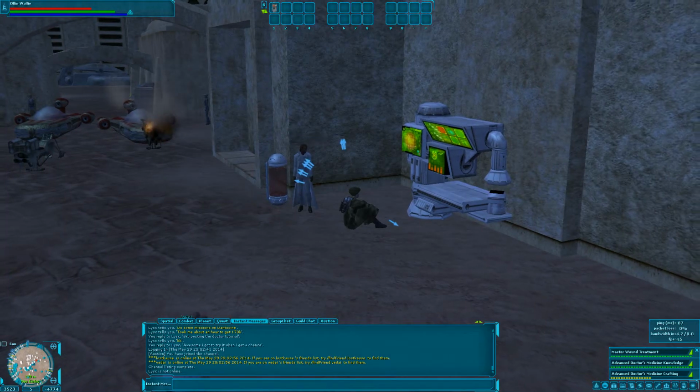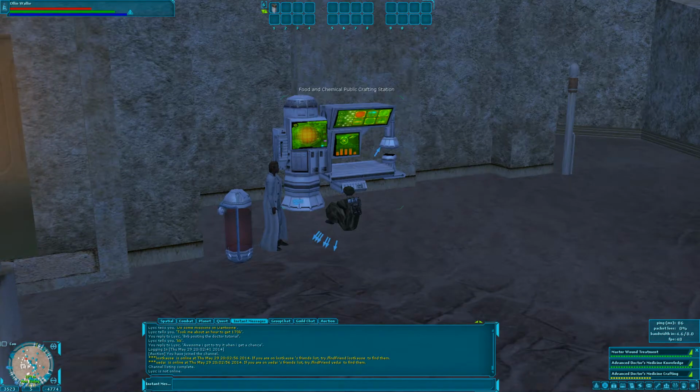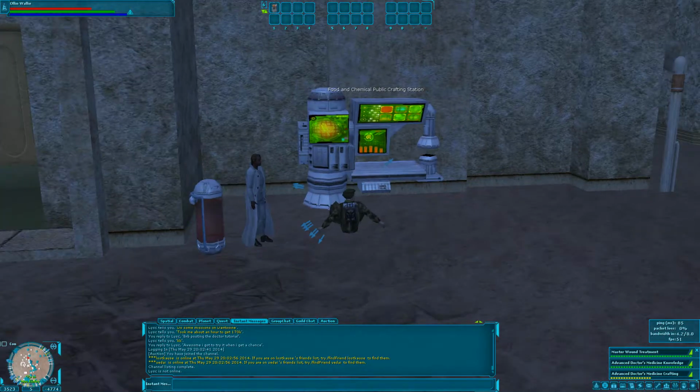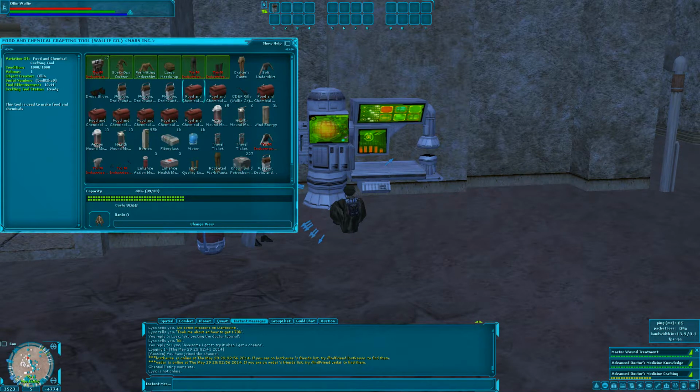I'm gonna go ahead and show you a pointer tip on how to craft medical tools. So this is gonna be a tutorial on how to craft stims and how to do things a lot quickly to get you on your way to becoming a master medic or a master doctor. So let's get started. You're basically gonna want to have a couple of food and chemical crafting tools, preferably one with tool effectiveness of 10 and plus.